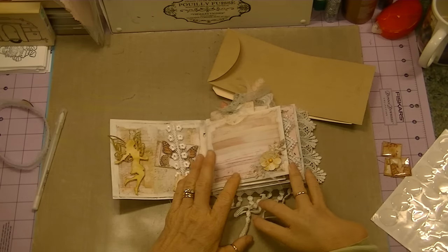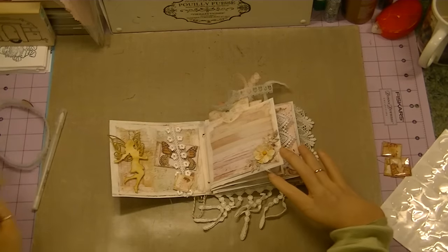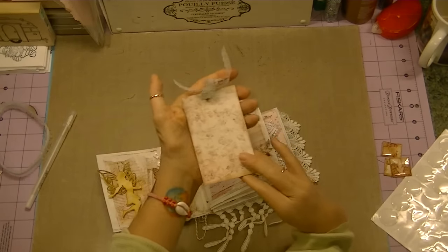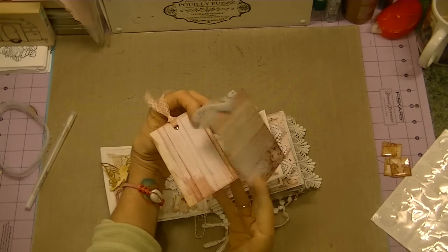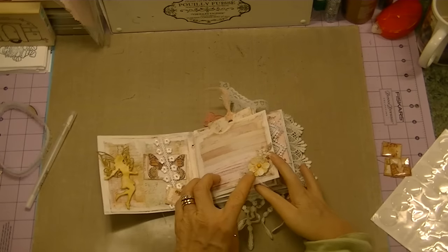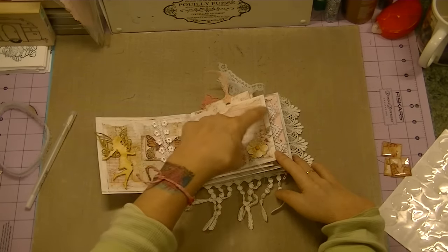The next page is the other side of the envelope — the envelope is in there and I had cut it so that I could use it as a pocket. In the pocket I did add a couple of tags that I had cut from the collection, just a couple of big-size tags. The lace here is just lace from the two-dollar spot at Michael's — a nice place for journaling or a photo. Then I created a flower using my punch, and the little leaves are made from the Martha Stewart punch, with a little bit of cheesecloth underneath. You can see some of the acrylic paint I used to outline each page.